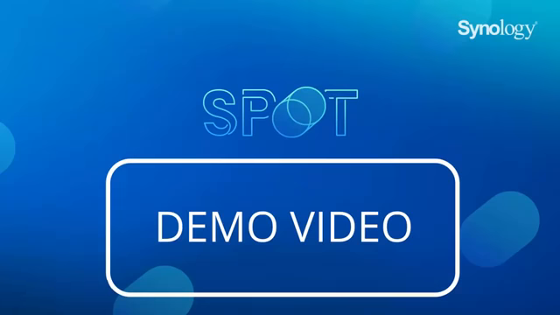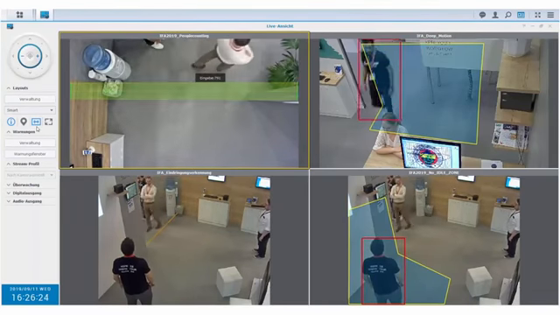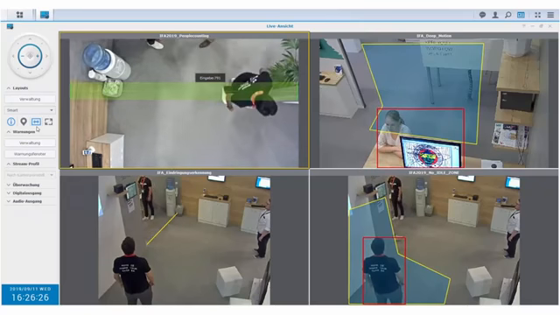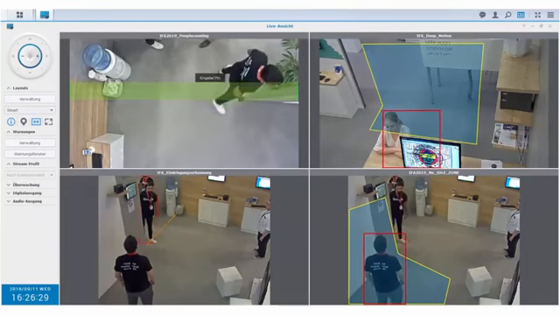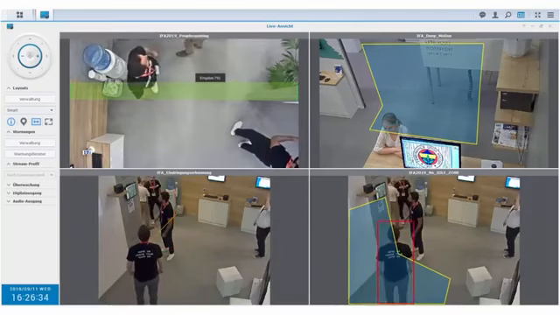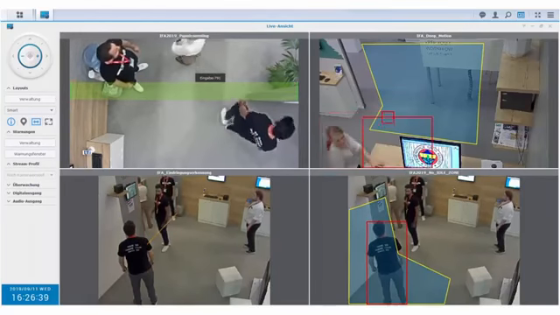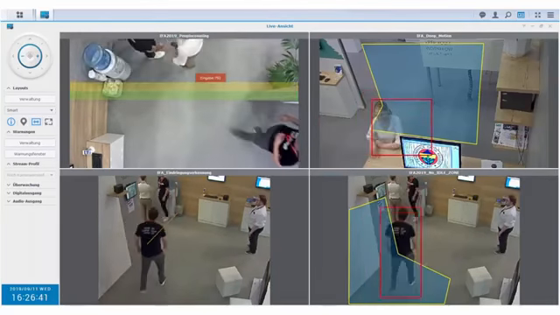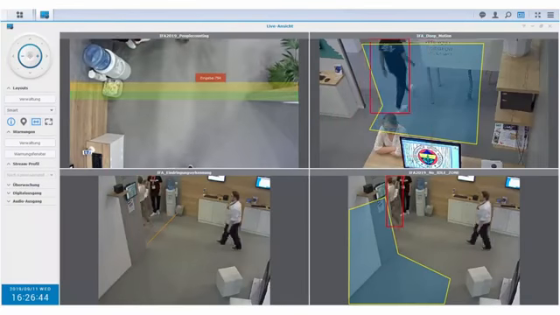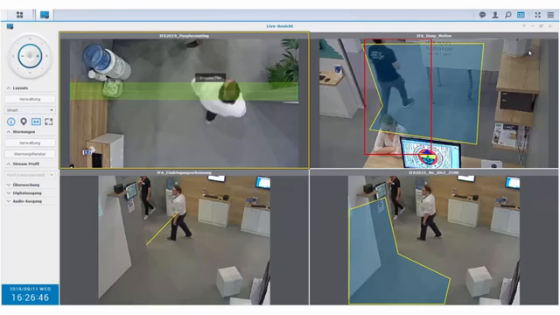Now I will show you a demo video of the real use of the DVA3219 from IFA Berlin. Here you can see a real-life demonstration and the use of DVA3219 from IFA Berlin. In the top left corner you can see a seal mount of the people counter. In the top right corner you can see the deep motion detection analytics. In the lower left corner you can see the use of the digital fencing and the intrusion detection, and in the lower right corner you can see how No Idle Zones works.